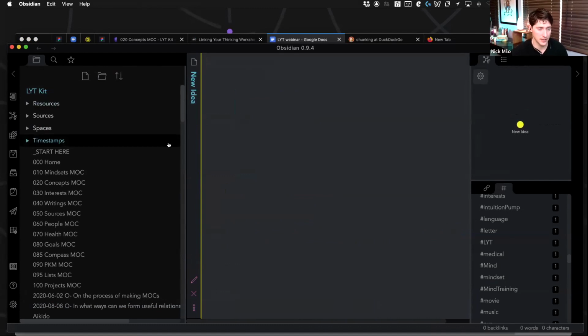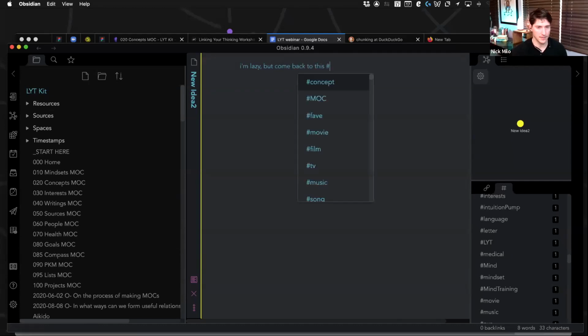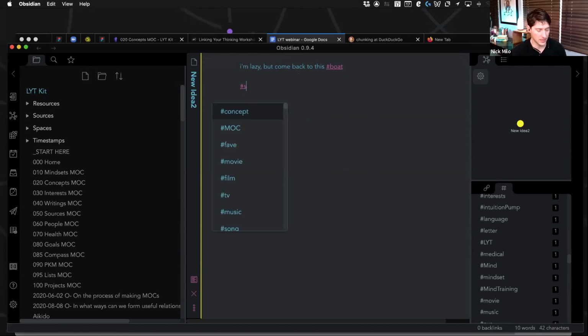And then I hit it again and say, new idea 2, and say, you know, I'm lazy, but come back to this. And then I can give it some sort of, I use boat, which is like this thing, but I could also just say seed. And then I have a couple avenues back, or I can also append it and add TK here, which means to come.